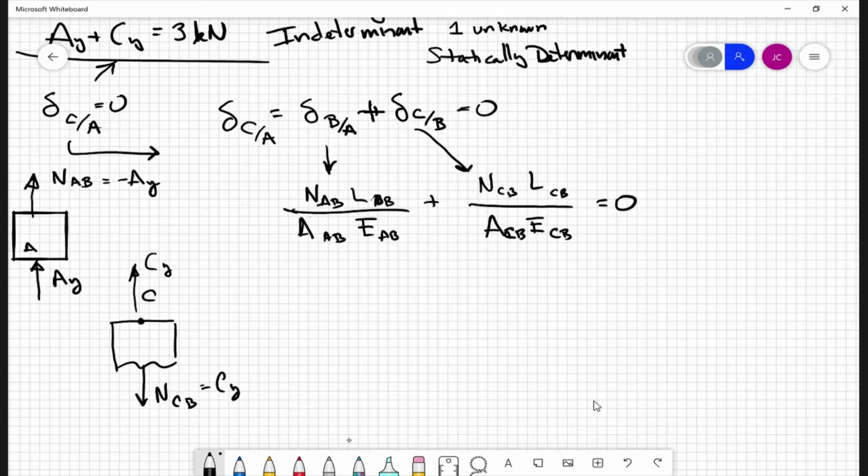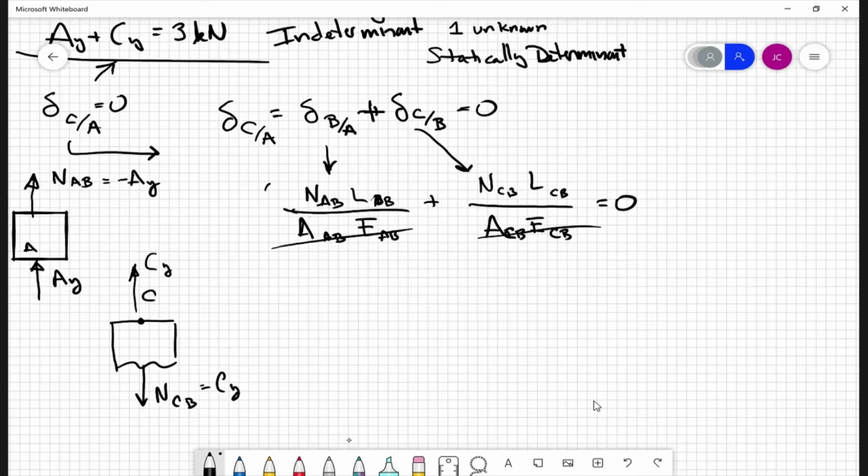All right. Well, in this case, we know the cross-sectional areas are the same and Young's modulus are the same. So I can just multiply through by those, right? They're just going to cancel out, correct? So it doesn't really matter, right? Multiply by the cross-sectional area and Young's modulus. It's the same for both segments, so it cancels out. Multiply by 0 on the right-hand side, they go away, right?